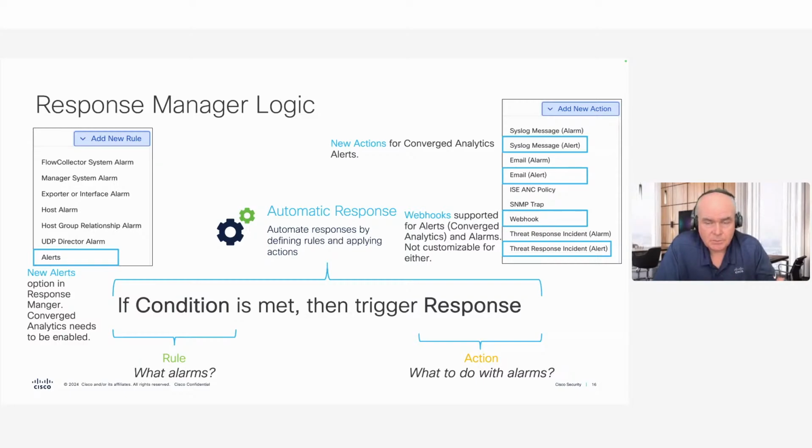So obviously ICE is the policy engine. I can't do that at the moment with the alerts. I can do that at the moment with the alarms though. So if I have the traditional flow collector behavioral alarms, then I can say, yes, if I see, for example, this internal host misbehaving or talking to somewhere it shouldn't be, then go to ICE, apply the quarantine policy, which will then quarantine that endpoint. So just laboring the point, there is a difference, and be careful of the difference, whether it says alarm or alert and which features are supported. Okay.